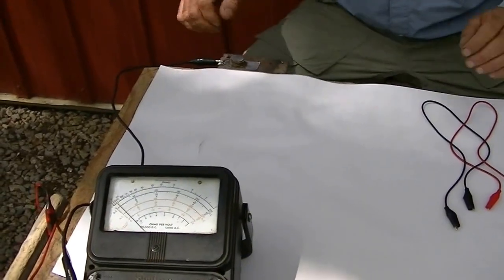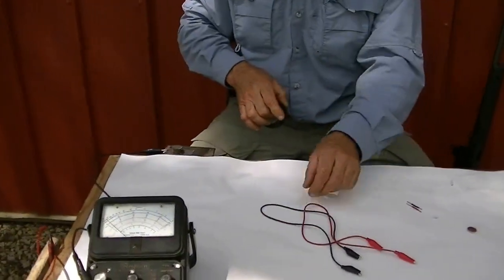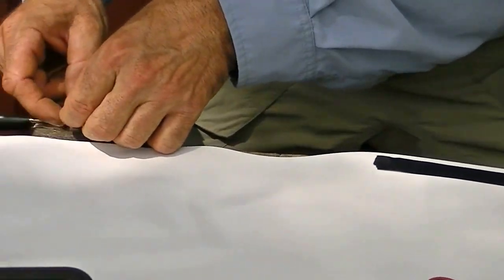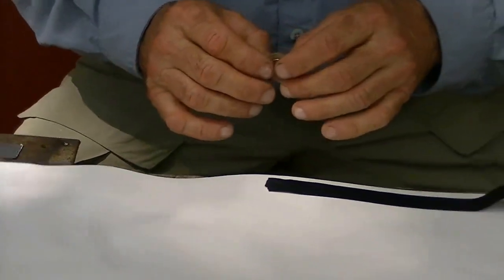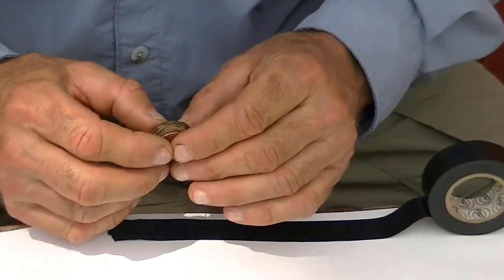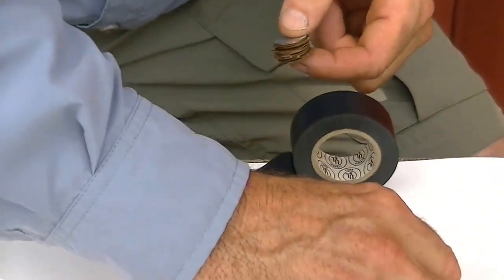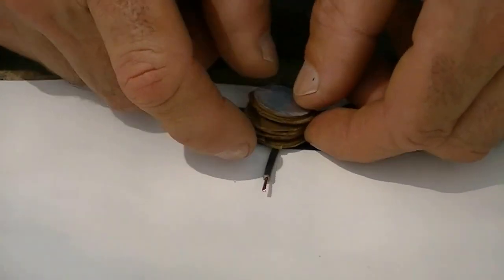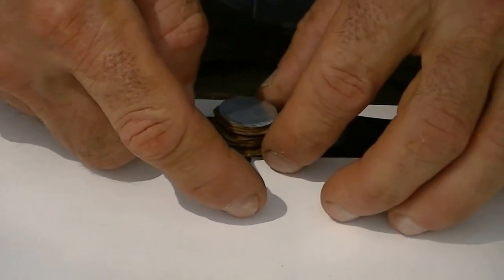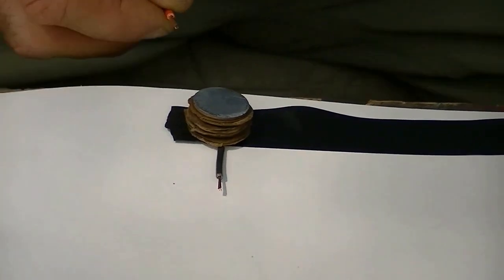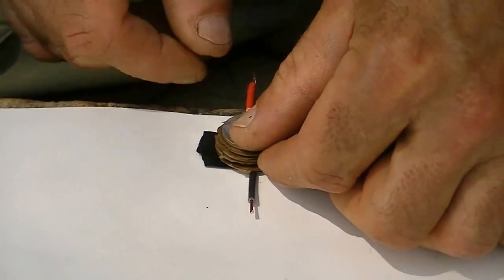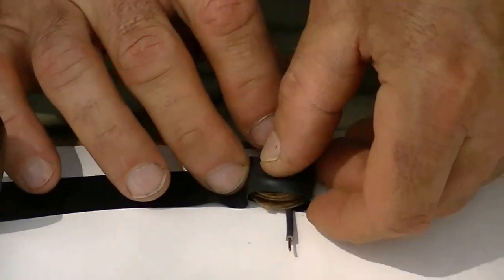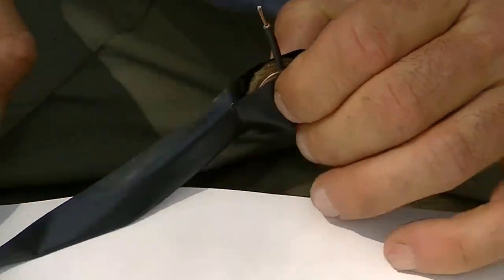So once you get to this stage, we'll take some tape. We'll take our setup here carefully. You don't want the cardboard touching. And we'll set the copper side down on the copper wire to make the connection. And the red positive wire on the top to make that connection. Kind of made a sandwich.